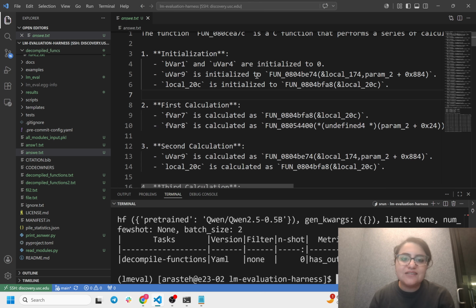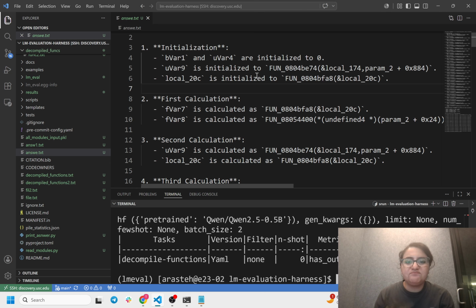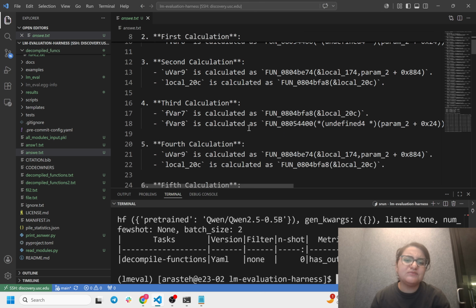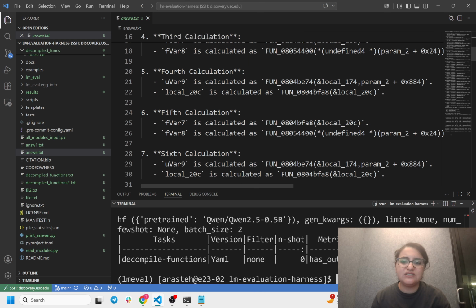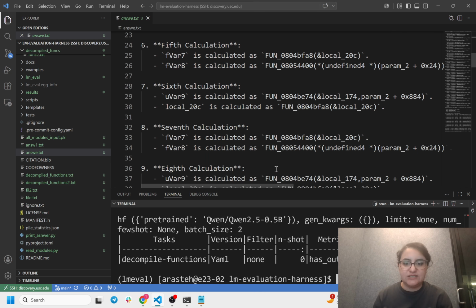And you can see that it just simply defines each task step by step, and basically its definition is pretty meaningless, and the output is frustrating.